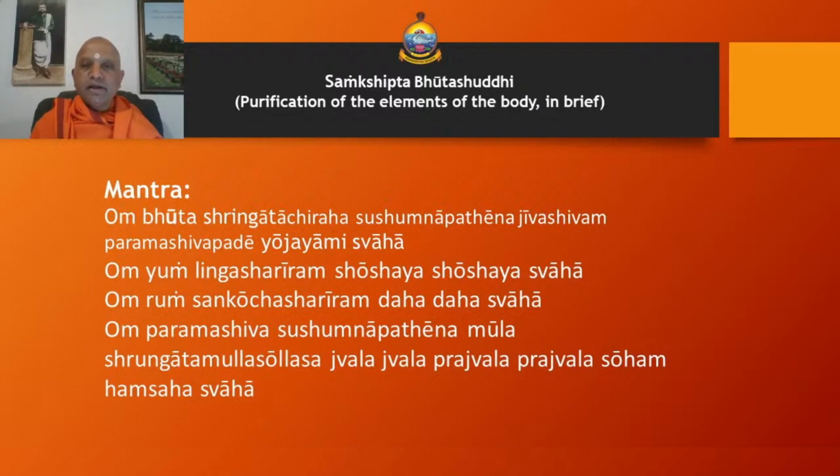Please repeat it. Om Yam Linga Shariram. Shoshaya Shoshaya Swaha. Meaning is, we are going to dry up the Papa Purusha and the Linga Sharira, that is the subtle body, by the repetition of the Bija Mantra Yam. That is the Vayu Bija Mantra. Vayu, the air, always dries up any moisture. So the moisture in the Papa Purusha and the Linga Sharira, the subtle body, is dried up by repeating Yam. That is the meaning.